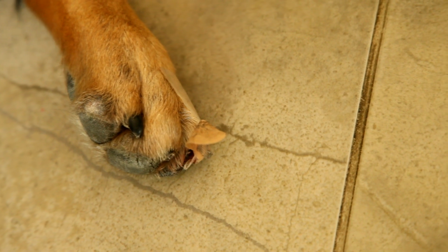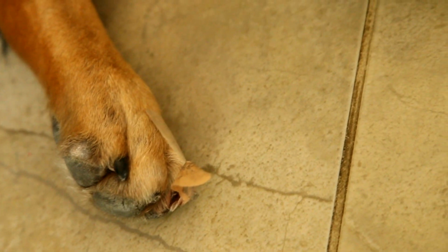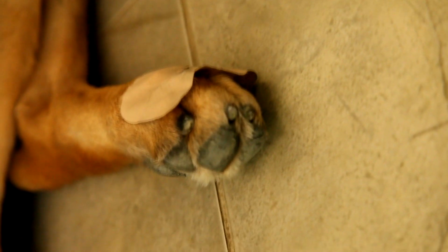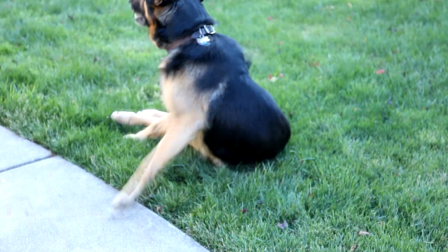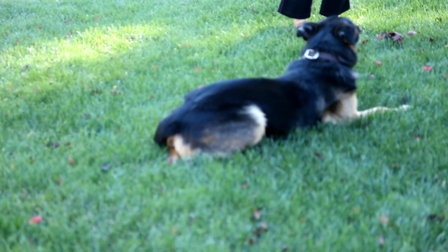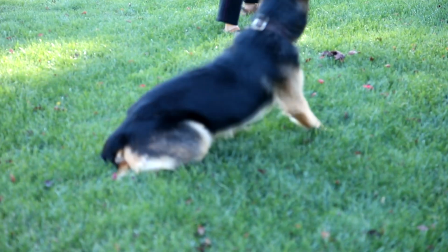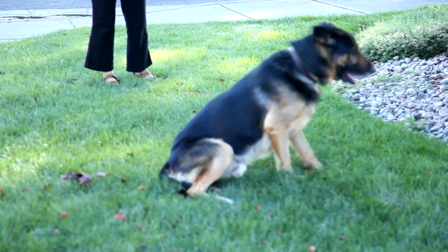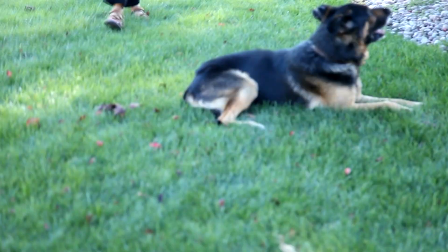So what we noticed first of all, you see here his claws. He started dragging his rear feet. We didn't really notice it too much, but we started noticing that his claws were worn down. And we thought, what in the heck is going on there? And that's what really alerted us to the fact that something was happening, and something imminent was at hand. Call him over towards you a little bit more. So, as you can see here, those back hips, they just didn't work.